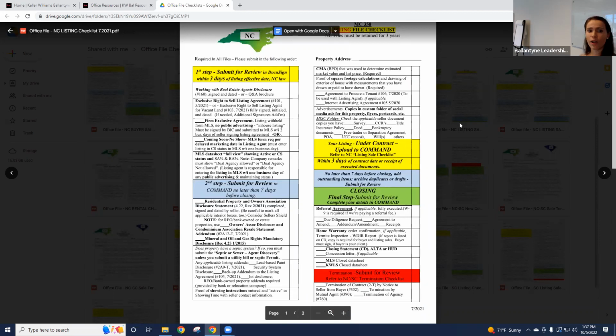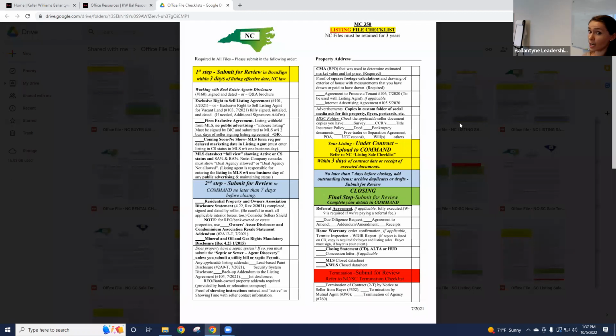But if you're looking at, okay, what can I expect? What do I have to have? When do I need to get it to where it needs to go? This is a really, really good spot for you to look for some of that guidance. If you don't have somebody in your pocket with you to ask questions, you can always print these off. You can reference them as often as you'd like. It just helps build up that confidence and comfort for you, because there is a lot that you're expected to know as the experts in real estate.